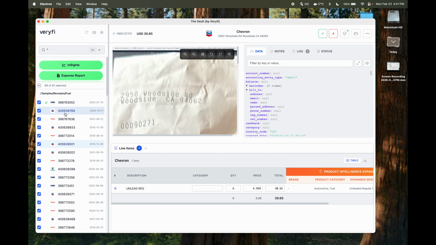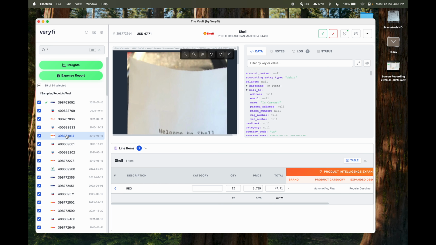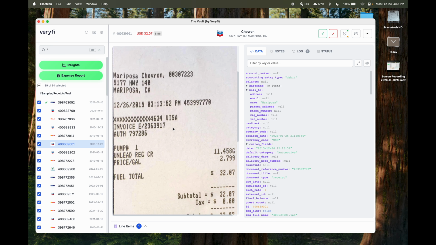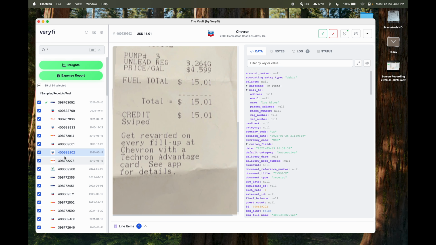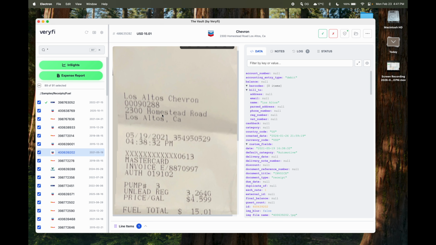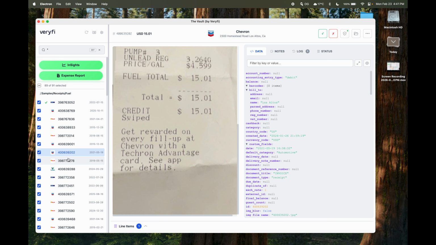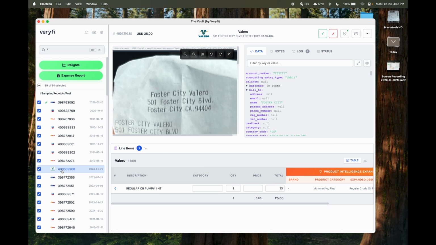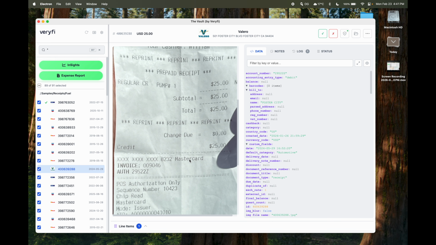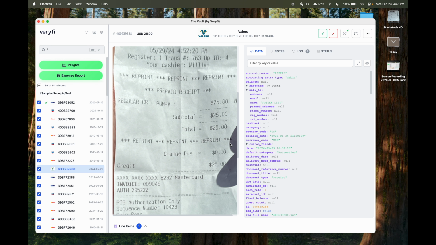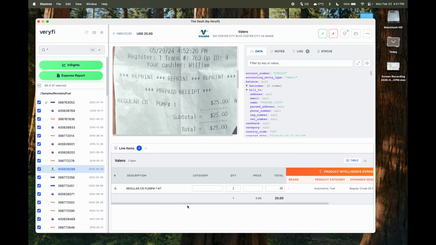So, I've got a bunch of fuel receipts that I'm just clicking on at the moment. And you can see all of them. They've been nicely cropped and extracted. And the extraction is actually this column here that says data. But they're all nicely cropped because I use a Veryfi lens in order to capture them. And Veryfi lens actually enables a lot of pre-processing to make sure that the receipt is clean. So this one I was actually holding by my hand. You can see the shadows from my fingers, and then you just extracted all the data.